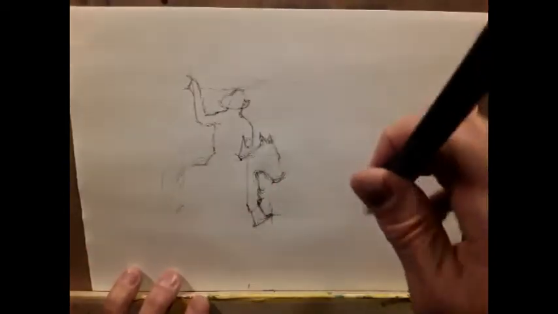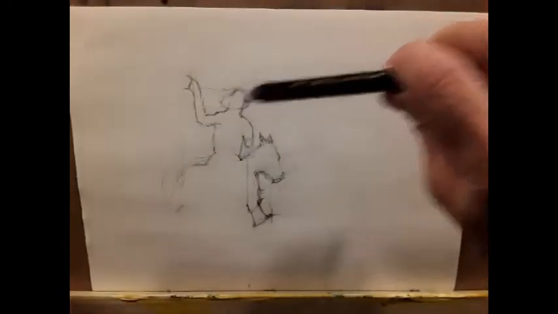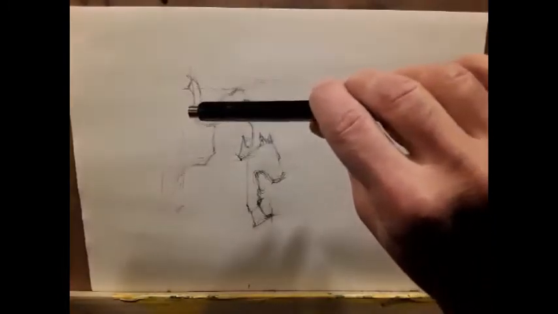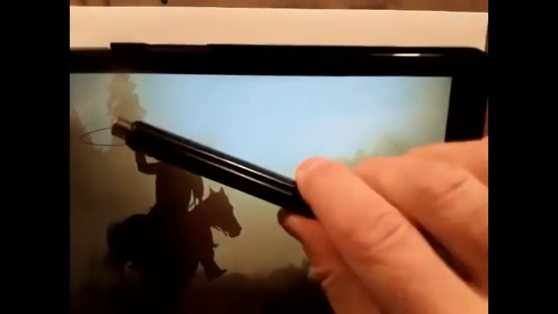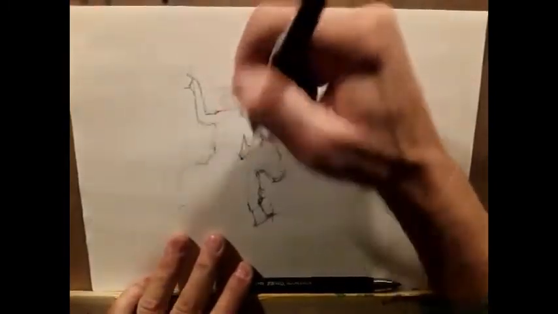And I noticed something else. The angle of this brim, I have it going too much like this. In the photograph, it's more like this, not like this. So, let me fix that too while I'm around that area.